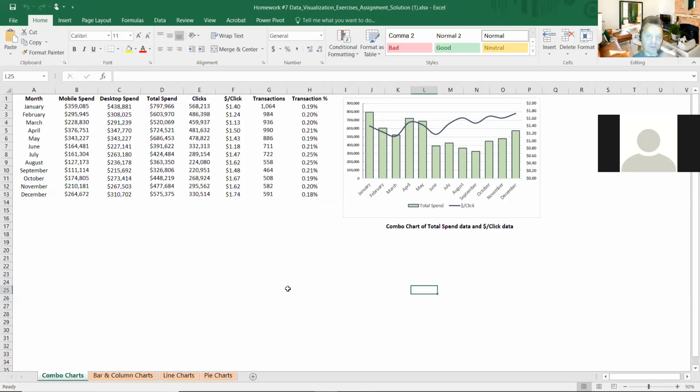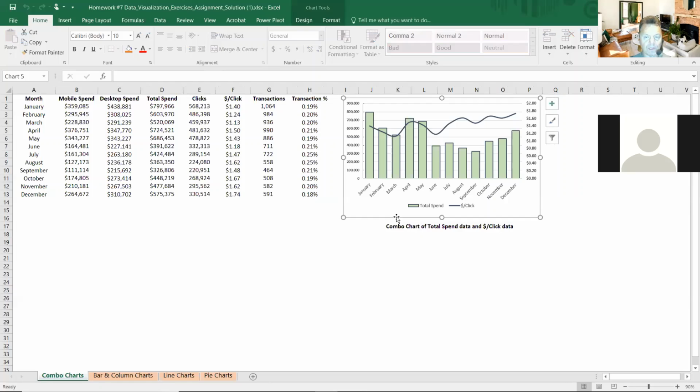The key to this one, all right, is you are dealing with two data sets. All right, so we're dealing with the total spend data set, and we're dealing with the cost per click data set. All right, so how do we do that?